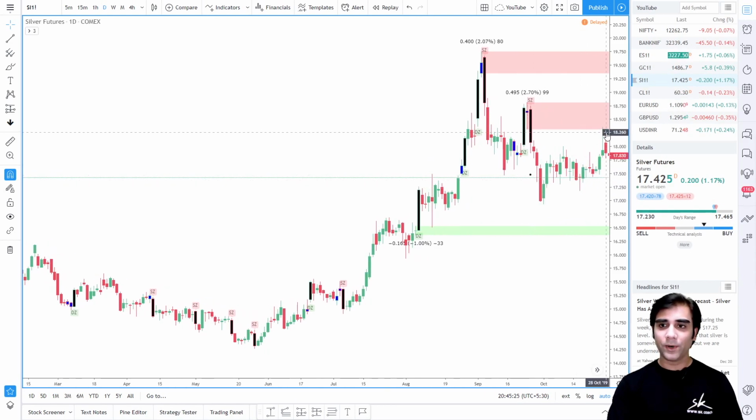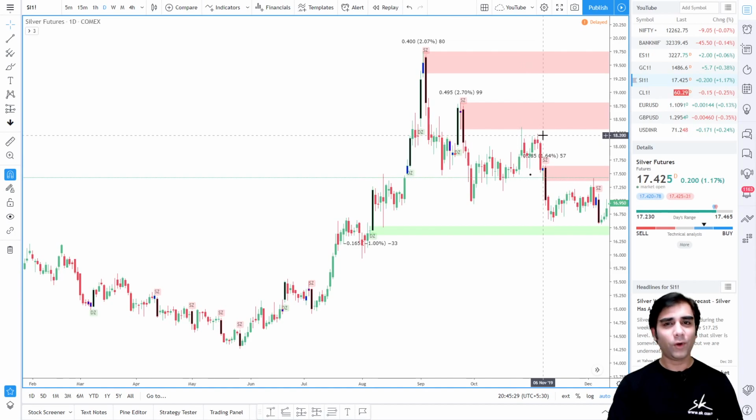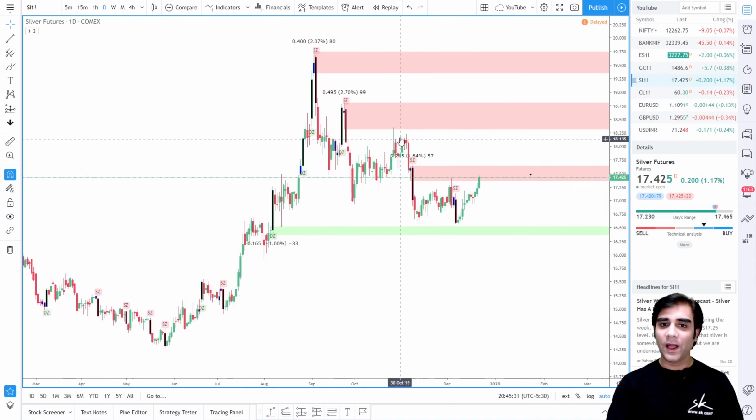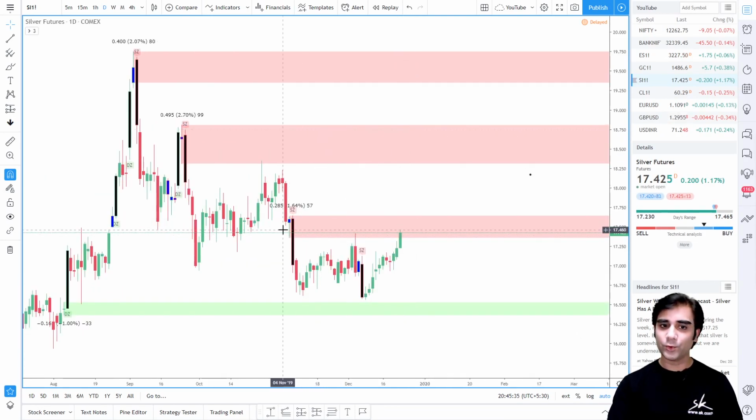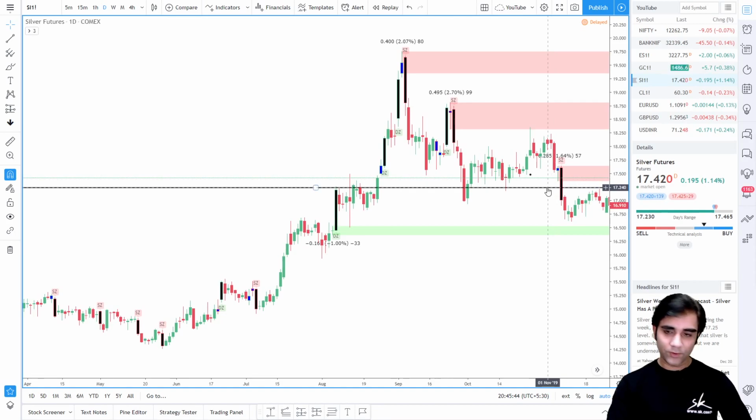What happened? Prices came to that area once, we got a bounce, again came to that area, almost close to it, we got a bounce. And now probably people might start looking at this as an area of resistance. We also have an example right here. We have this area of supply, which is drop base drop. At this point of time, this is probably not an area of support and resistance for anyone.